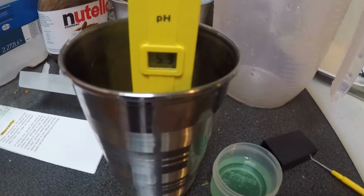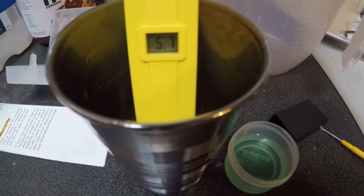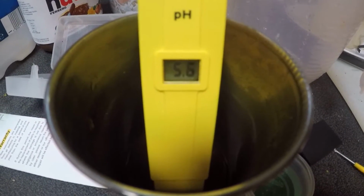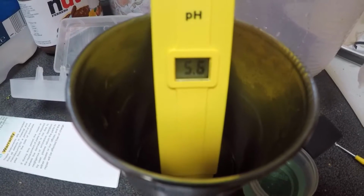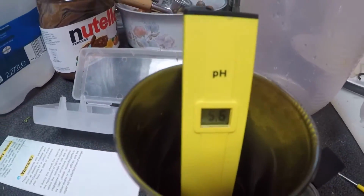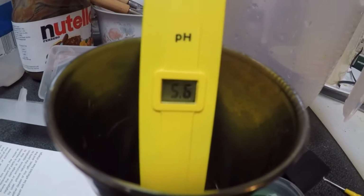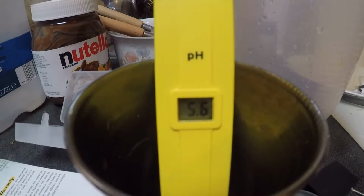I've added about a milliliter of acid to my wort. That's now saying 5.7. So I'd ideally like to have it down to about 5.4. So I'll add about another. Well, actually, you can see it's going down. What I think I'm going to do, I'm going to leave that. I think it's better than nothing. I don't like adding too much acid to it and getting down well below that. But it's made a bit of an impact, and I'm quite happy with that. Ideally, I'd like to have it about 5.5 or 5.4, but we'll leave it with that.